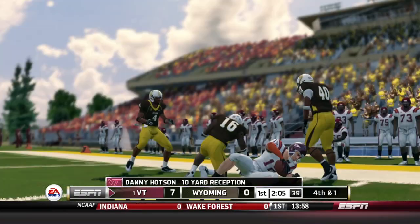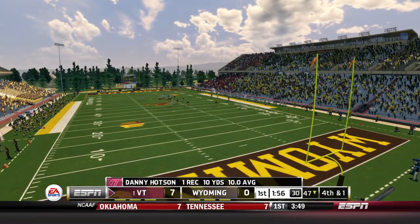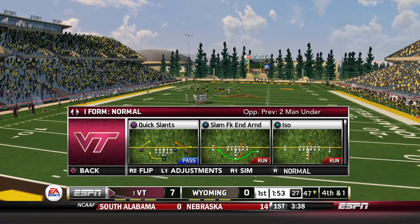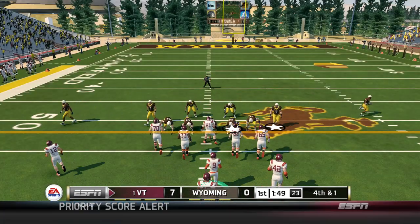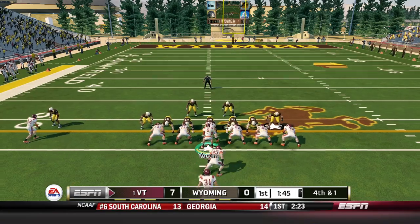Slings it, and he's hit before it can go anywhere. There's nothing better for a defense's mindset than to get a three and out. I mean, a turnover, of course, is a positive play, and a coach will take that any day of the week. But to know you've stopped the best their offense has to offer for three straight plays, that's a confidence builder. Got to be careful of a pass play with this defense.